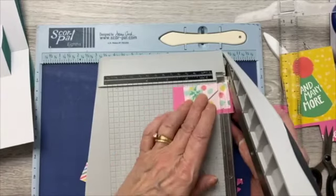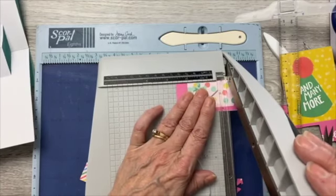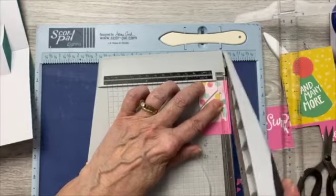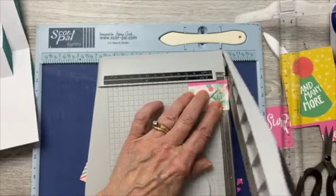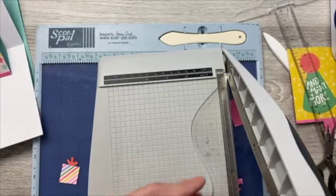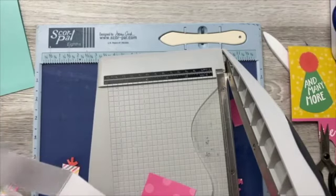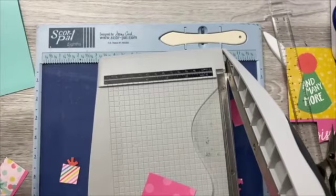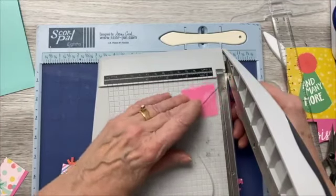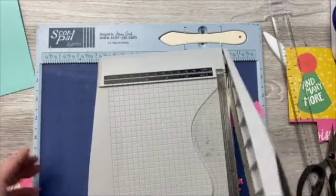So I am going to 2 inches this way. And 1.5 inches. And 2 inches. So there's my bottom one. And then my next one, I'm using the back side of this, and that one looks to be 1.5 by 1.25. So we'll get that cut. 1.5 by 1.25. And then I cut this one. This one is 1 by 1. Okay.